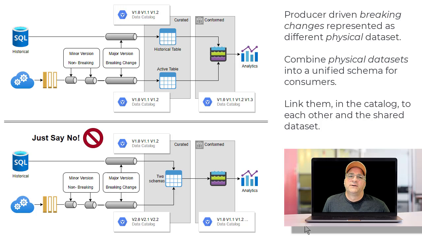So what we're going to talk about right here is best practices, or different ways you can handle this. You have a single data set that's going to end up in your analytical store, and that data comes from a legacy system or some historical data store, and it comes from some current system. The schemas in those two systems are not compatible, right? In the query, analytical, or machine learning tier, we'd like those two data sets to be merged together. The question is, when we bring that data in and it's incompatible, how do we want to track it and how do we want to store it?